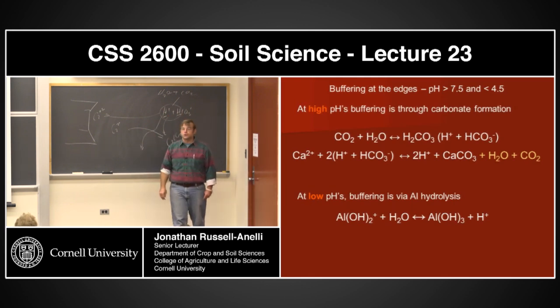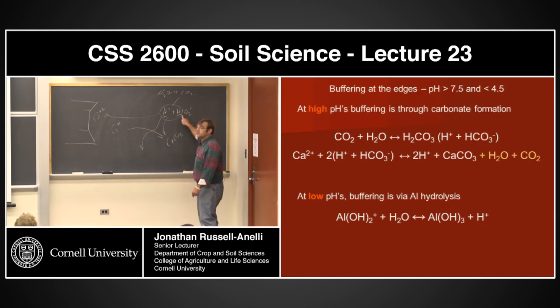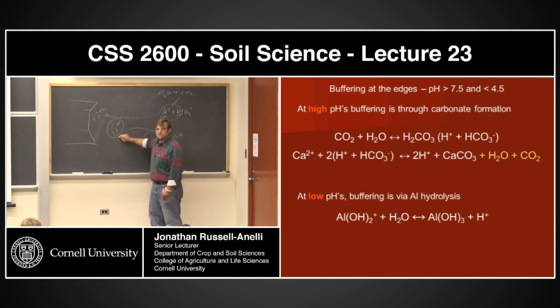Those 2 protons are going to go into the soil solution. What are they going to do to the soil solution's pH? They're going to lower it. So in essence, they're resisting that pH change. They're making it more acidic, because of this carbonate reaction with the calcium forming calcium carbonate. It's a buffering reaction. It's resisting the pH change. Make sense? Questions? This happens at the high-end pH range because I need to have the presence of this calcium, or potentially magnesium, but we'll talk about that at a different time.